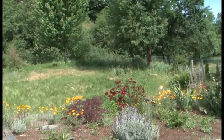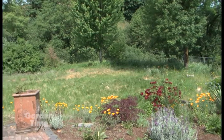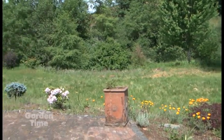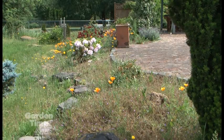Well, I noticed how huge it was and how I really saw what it could be. It really has a lot of potential to be really beautiful. It's just overgrown and needs some help. So I contacted the realtor that helped us buy the house, and she recommended Rick. So here we are. And so were there specific things that you asked Rick to really kind of accomplish?